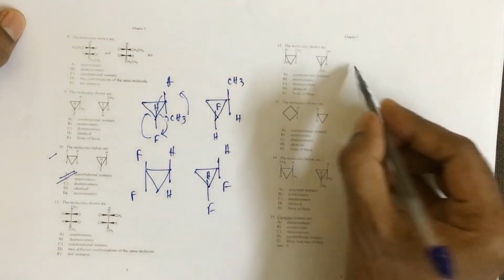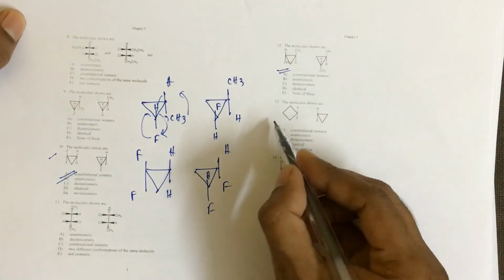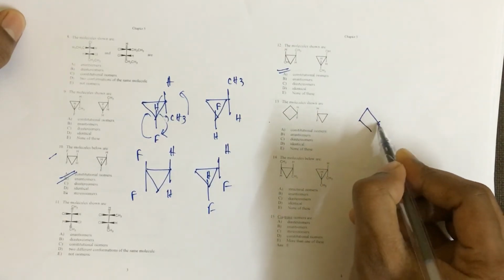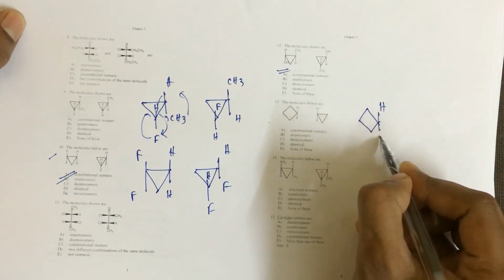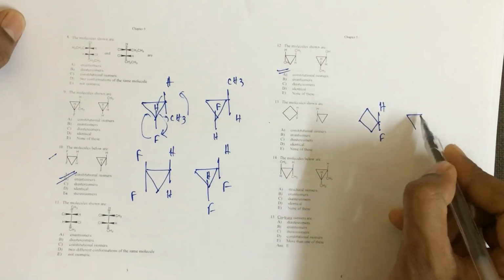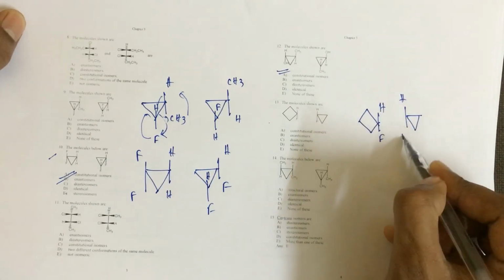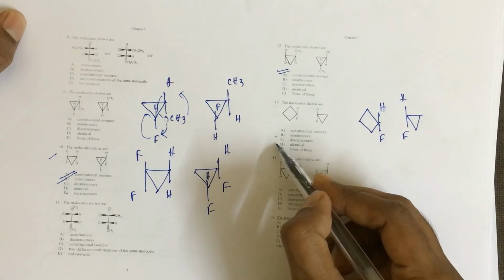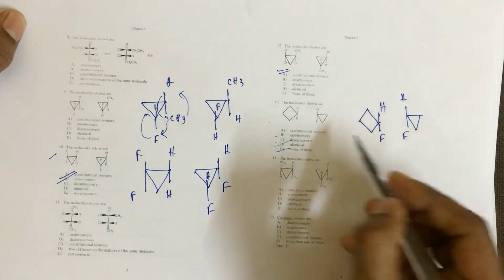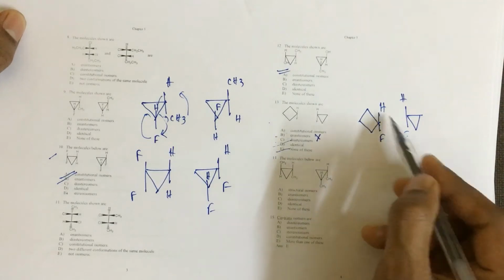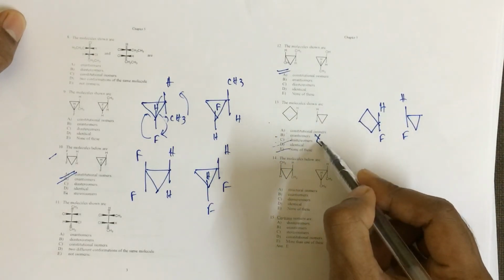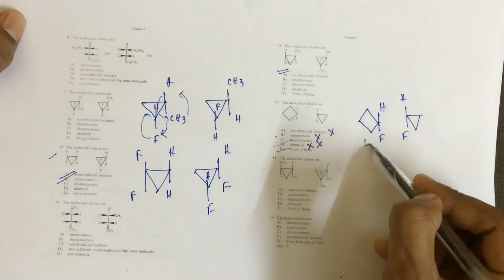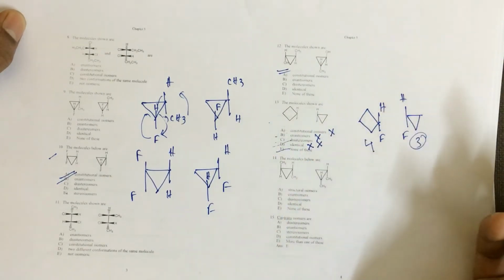And this one, here we will take the 12th one. This also I have done already. And here we can see we have a cyclobutane, H and F, and then we have H and F. The options given are constitutional isomers, enantiomers, diastereomers, identical, and none of the above. It cannot be enantiomers because they have 4 carbons, here 3 carbons. It cannot be diastereomers, it cannot be identical. It cannot be constitutional isomers also, because here 4 carbons are there, only 3 carbons are there. So this comes under none of the above.